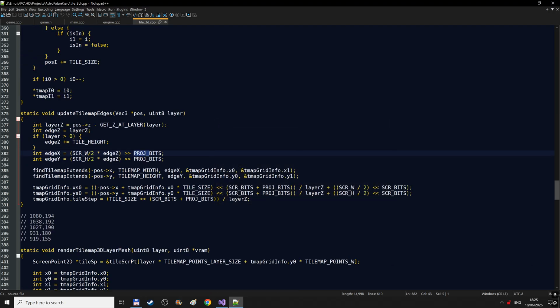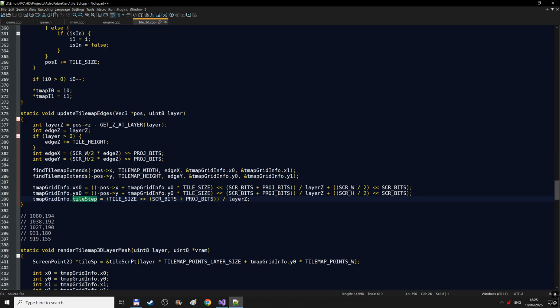You might see there is a projection bit and so on. So it does the divisions, which will be painful on the 3DO. However, this is updating a whole layer. You might have a layer of 64 by 64 tiles. This division happens once, and it finds the starting upper left point in your view, X and Y, and it finds the tile step.